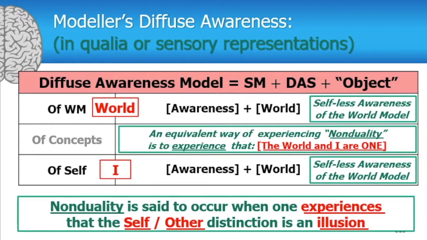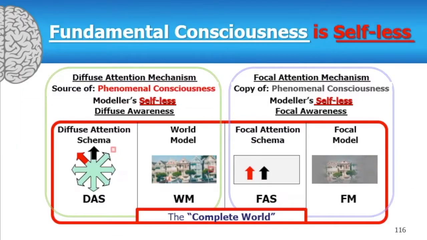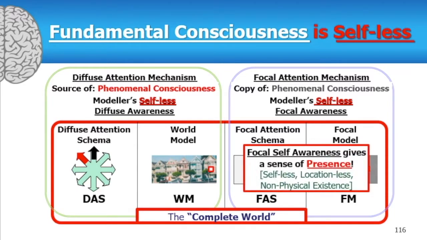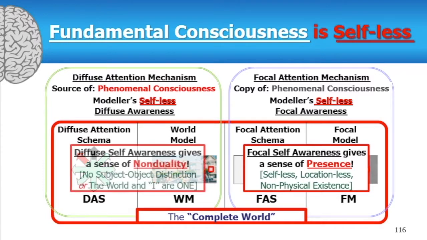Since fundamental consciousness is the modeler's consciousness, fundamental consciousness is also selfless. And the modeler's focal self-awareness gives a sense of presence, which is a selfless, locationless, non-physical existence. Similarly, the modeler's self-awareness gives a sense of non-duality, which has no subject-object distinction, or has the experience that the world and I are one.